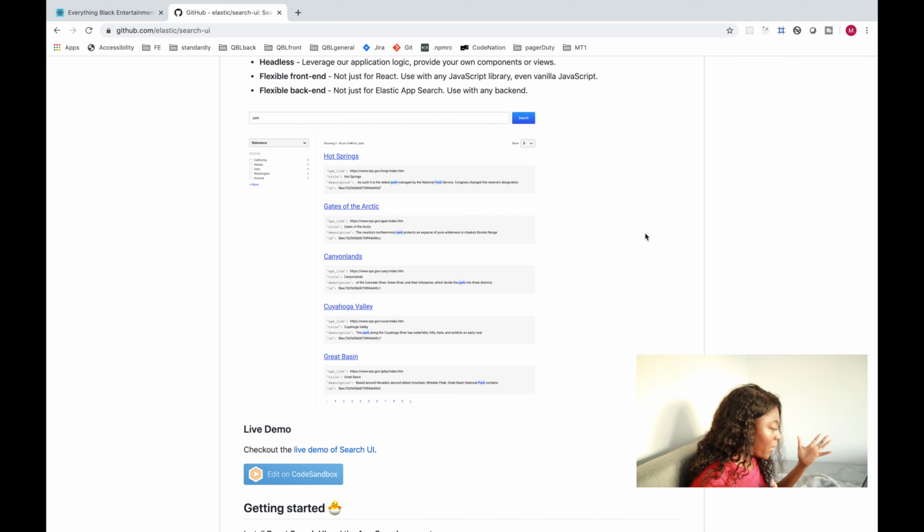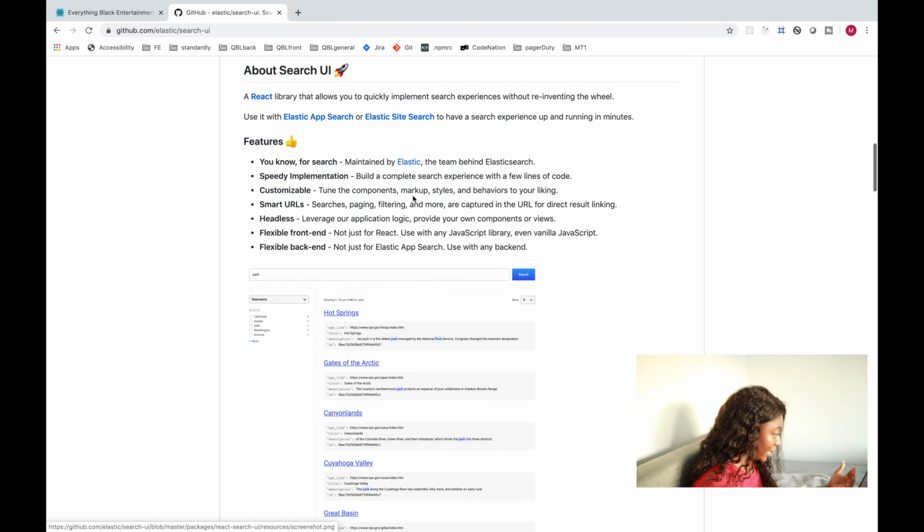So basically what I want to do is I want my code to look like this. You know what I'm saying? Because we want a search bar and then we want the user to get results and we want it to look kind of like this. And later we'll customize the UI to make it more us. But for now, I think this is a great start.